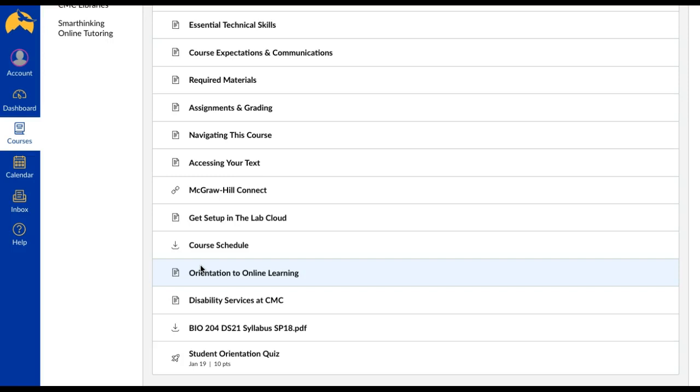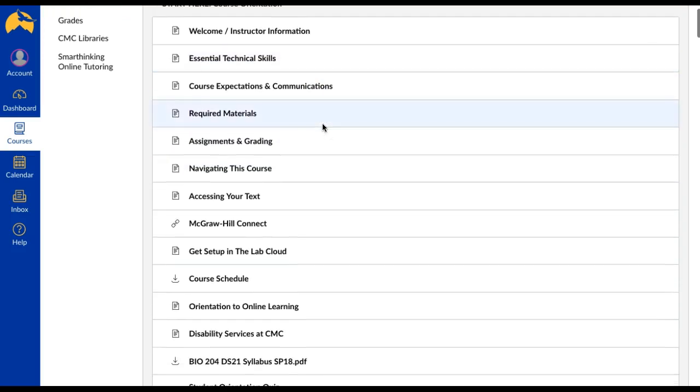The HOL cloud is where we're going to be doing our labs, or it's essentially your lab notebook, and the McGraw-Hill Connect platform is where we're going to do most of our assignments, where you'll find your text, as well as exams throughout the semester. So I'll give you a quick look at McGraw-Hill Connect here shortly, but let's move on. So do please work all the way through this Start Here module.